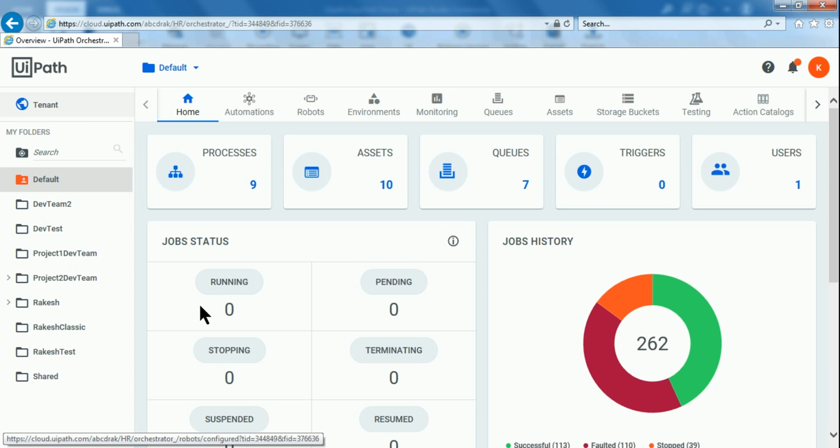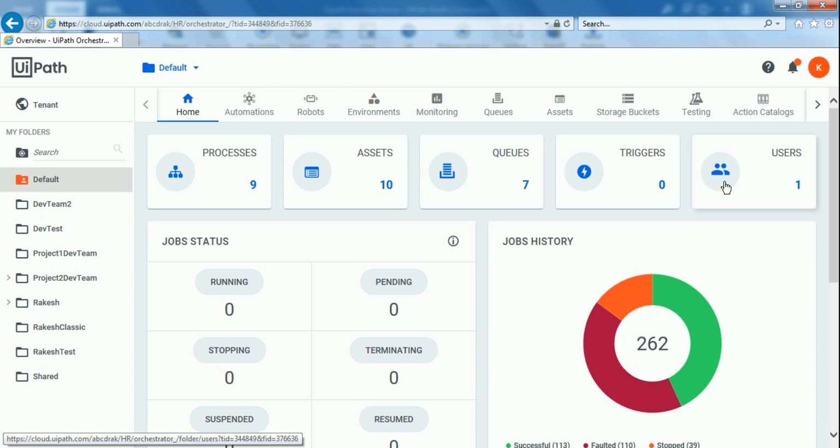Today we are going to learn more about the UiPath Orchestrator new version. If you have used the older version or watched many videos on YouTube, they were built on the older style. If you are looking for a tutorial for the new release or the new UI interface in Orchestrator, this is the video which is going to help you.